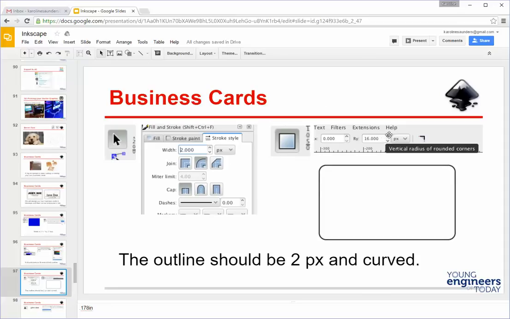Next to your width and height, there should be two boxes that say RX and RY. And remember, hang on, I'm getting a question. The width is supposed to be 2 millimeters. No, the width of your outline is supposed to be 2 pixels.